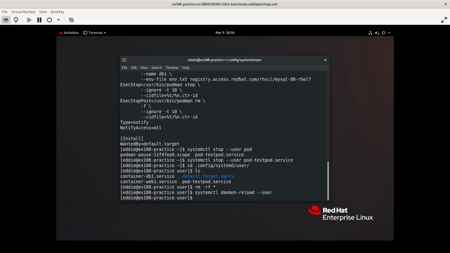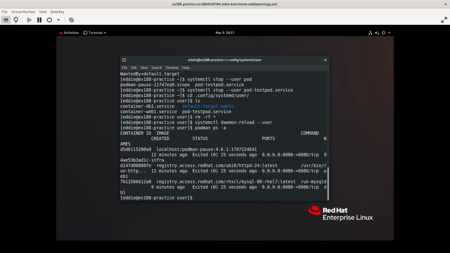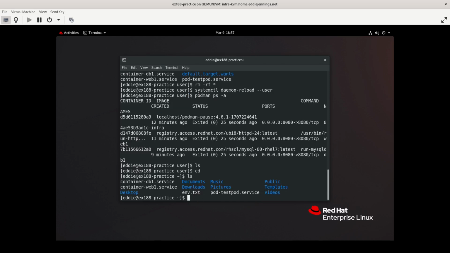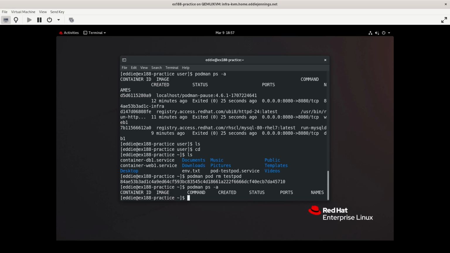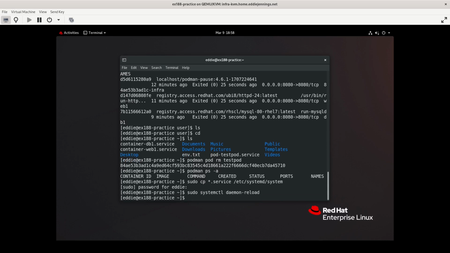Now, since these were rootless containers made by this, I'm curious if this will work for dumping it into the actual /etc/systemd. So let's do podman pod rm test-pod, because we set these services to do it as new. What we want to do is sudo cp *.service to /etc/systemd/system. All right, so doing this as root now.